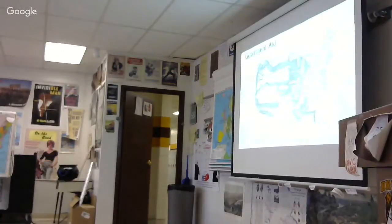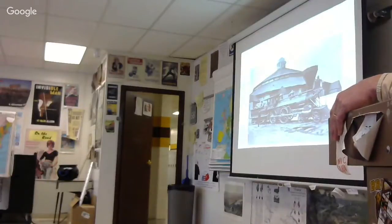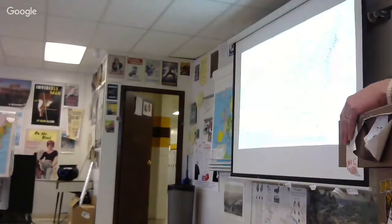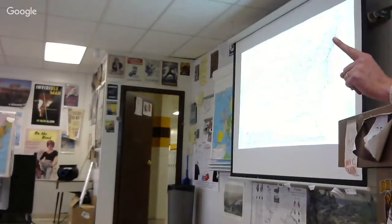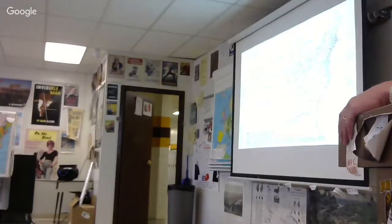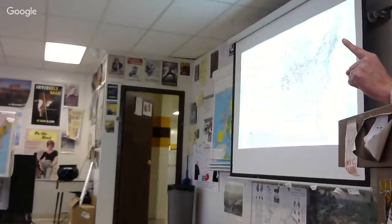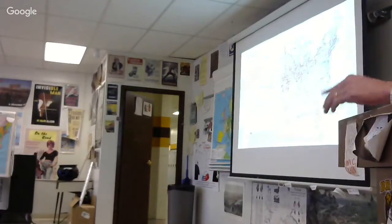And here is a Civil War era train, a 10-wheeled American. But let's jump right to 1870. I showed you a map like this before, but just to give you an idea of how much was built in this era. Think about how much iron and coal and everything else was needed. 1870, just the major routes. 1890. That's just 20 years. Look at Iowa.